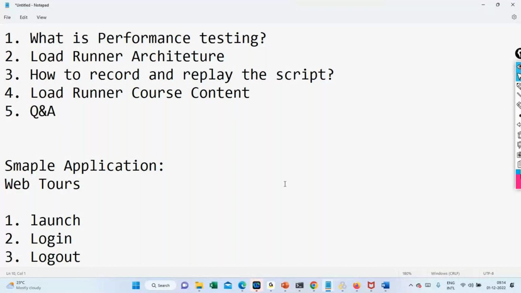The second thing I'm going to explain in the APM session is, I have a sample application for which we have a script, right? And that application server is already hooked up with an APM tool like AppDynamics. So I'm going to run a load test with, say, 10 users or something like that. When I run the load test on that application, obviously the load will be applied on that application server, right?